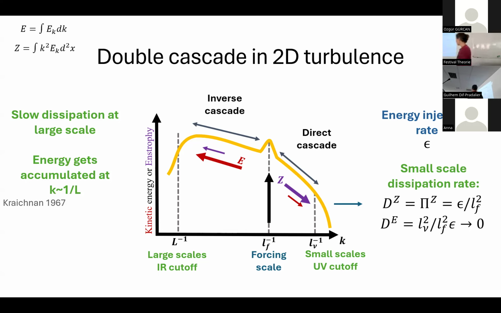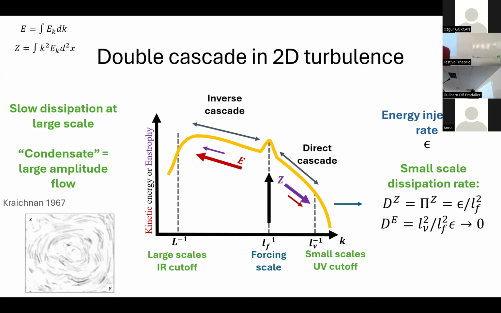And what will happen is that it will accumulate at those larger scales. Okay? So there will be a lot of energy at K approximately 1 over L, and that's called a condensate. Okay? And the question is, when will I stop accumulating the energy? When the amplitude of the condensate is large enough so that even though the dissipation rate is very slow, I can take a small fraction of a large quantity and get a finite dissipation of energy. This way I can have a balance of energy in my system. That is, the amount of energy that I'm injecting will be equal to the amount of energy being dissipated by the condensate. I'm sorry that this is here, this is the length squared.